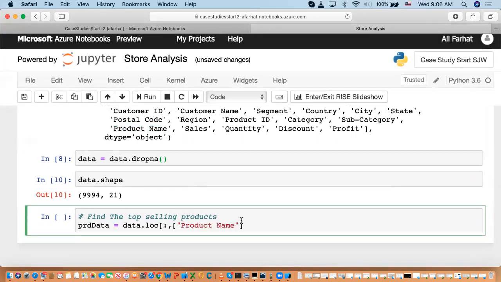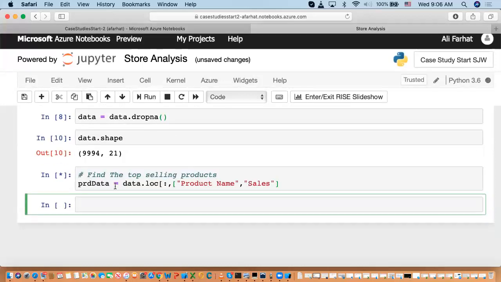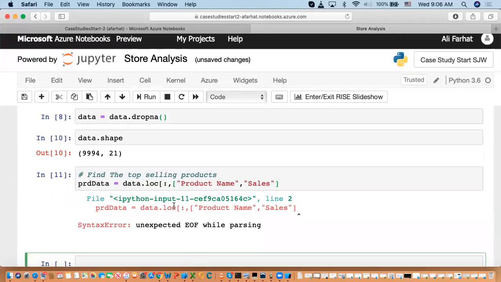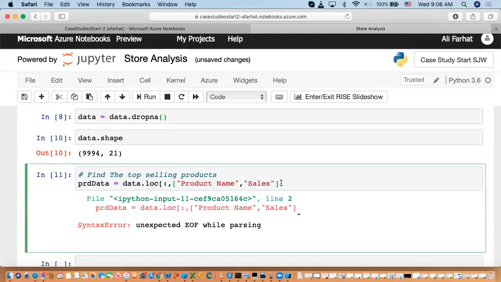And what else do we want? Sales, right? If you want to include the profit in it, you can include the profit. So now, if I run this piece, what do you get? We got an error because we are missing a bracket here.